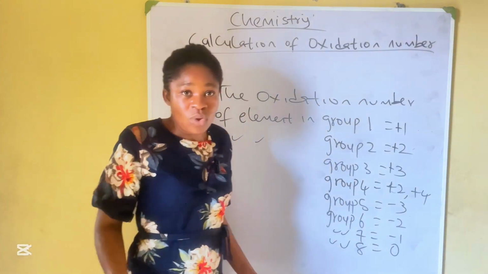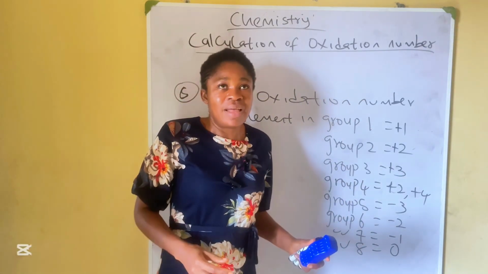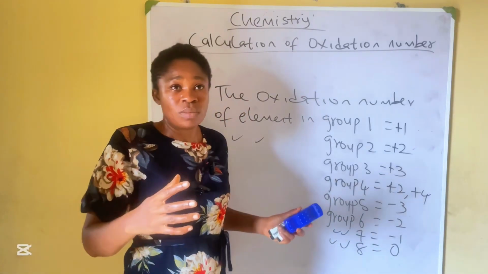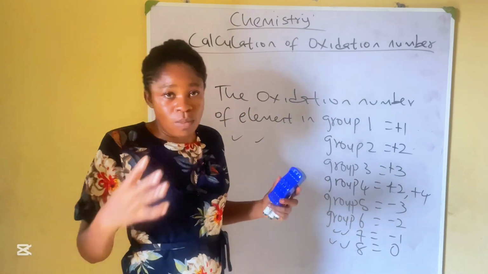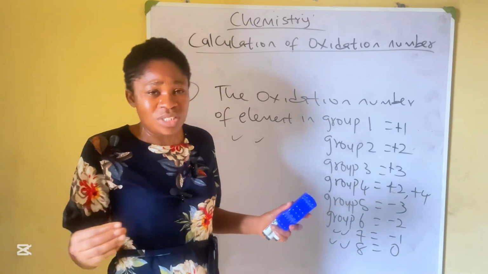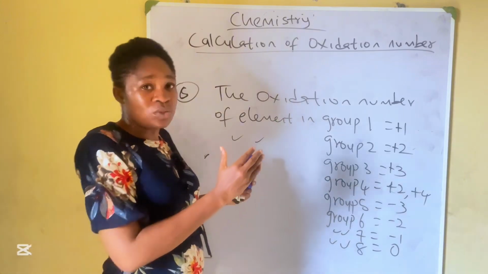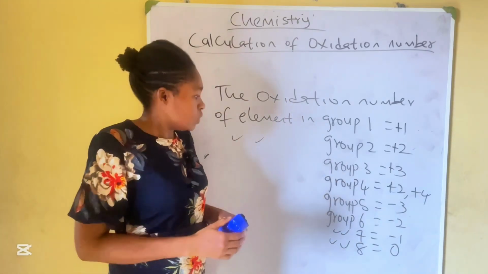So you can use this to also remember it. I did a video on how to calculate formulae from valency, how to write chemical formula from valencies. You can watch it, very, very interesting. I give a detailed explanation of oxidation number and the valency. Okay, let's continue.